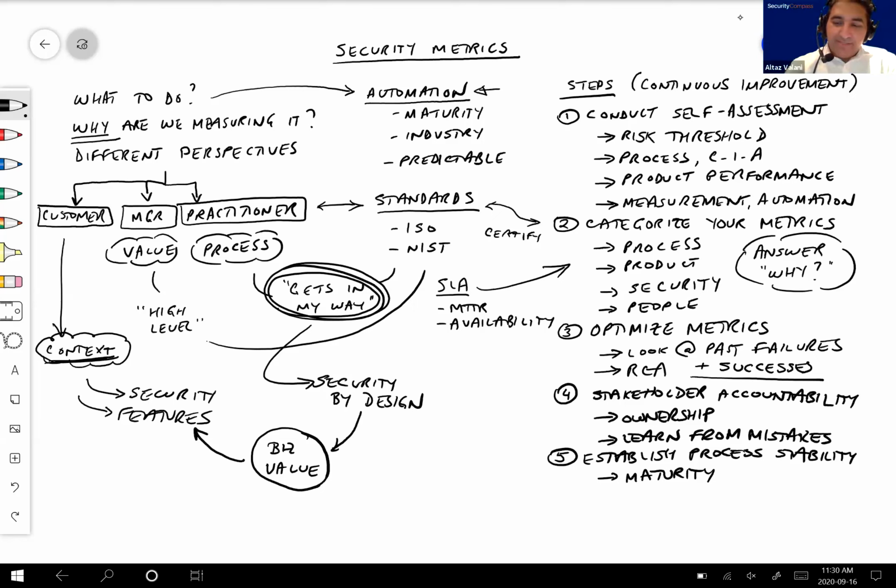I'd like to dwell on this number 5 a little bit here. We've got it here in black and white, establish a process, establish your process stability. But when we get down to it, it implies that we're going to be having conversations with multiple people potentially on this. There may be operational folks, there may be people on the development side, we might have people on the business side involved with this. Is the goal here to reach consensus, or what's the focus? Vicky, you brought up the customer context. Is that what we use to try and galvanize and reach a consensus around the process stability and what we need to do to improve here?